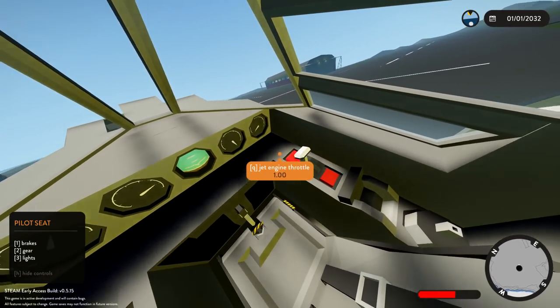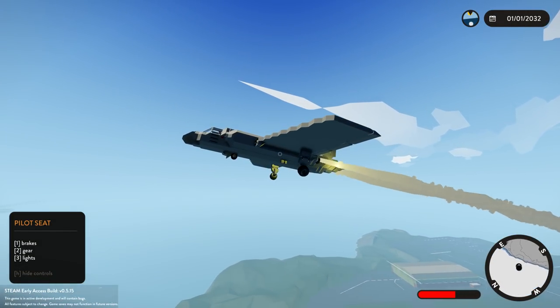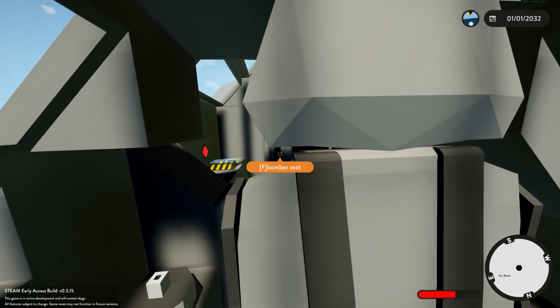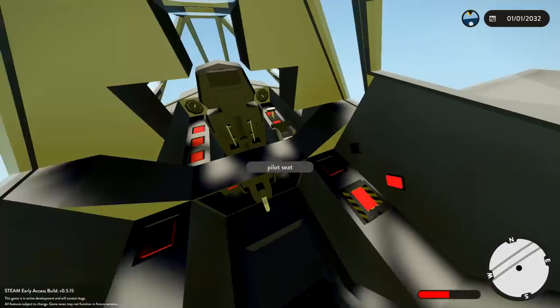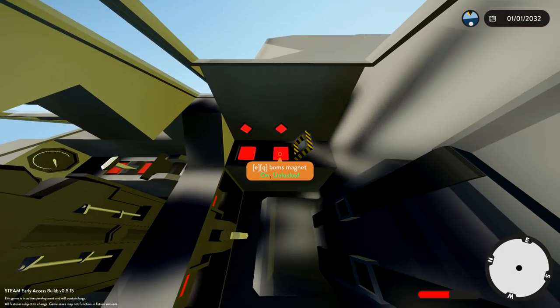So let's go back in the air. Here we go. Oh, instant. That is crazy. All right. Lift up the landing gear. There we go. Awesome sauce. Jump in the back seat. There we go. Open up the bomb bay doors. Oh, look at it. It's a really big bomb.